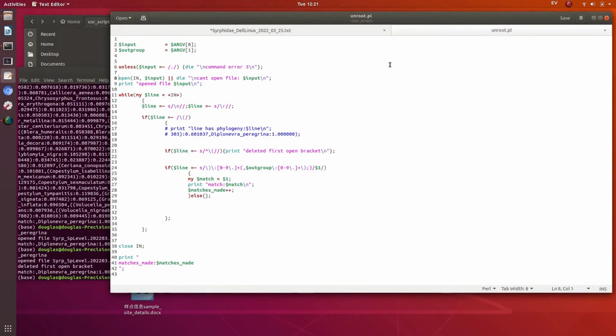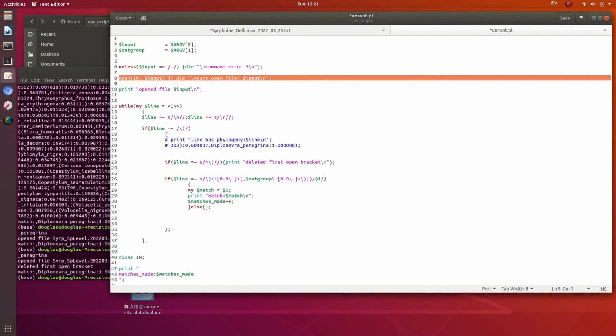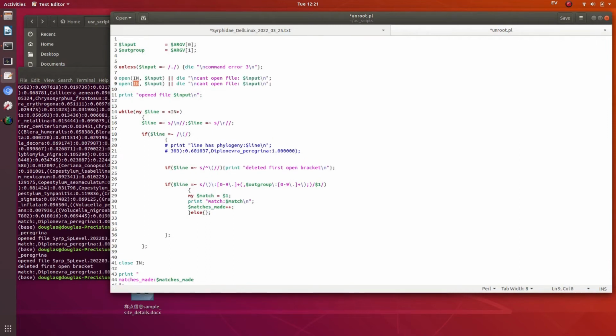We need to print the modified Newick string to an output file. So the file handle we can call out. Then we need to give a new file name and call it unrooted.